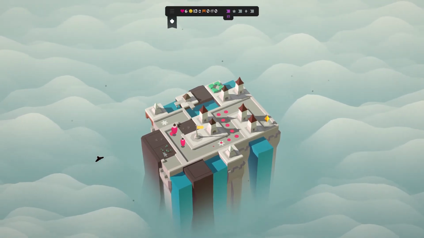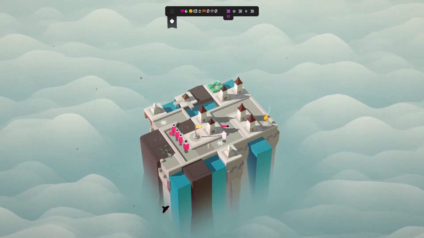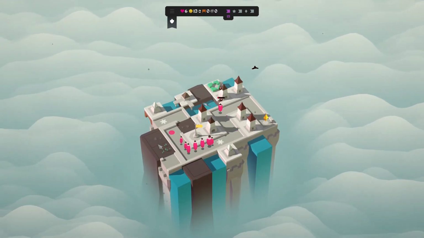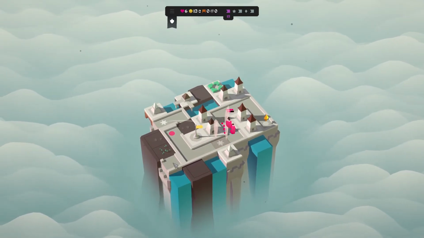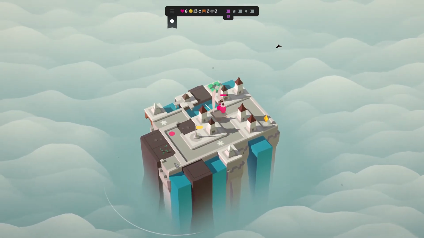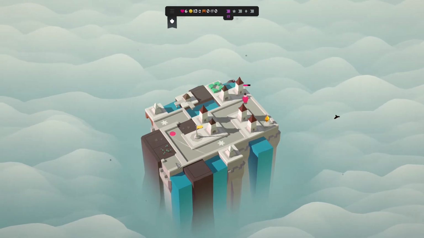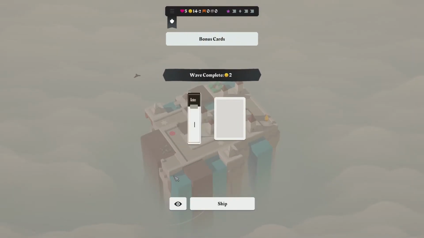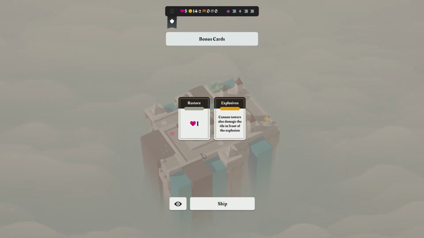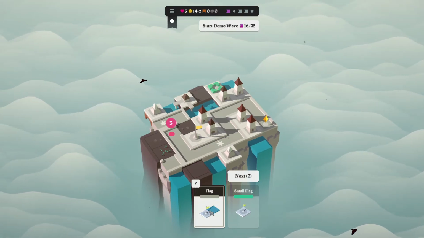Okay. And next we need to place the flag. But we can only place the flag here, which is kind of problematic because that's the pathing I need, so... See, but you can see how this is a little bit more difficult than a typical tower defense game, I would say at least. Okay. Cannon towers also damage the tile in front of the explosion. Yes, because we have a lot of those.